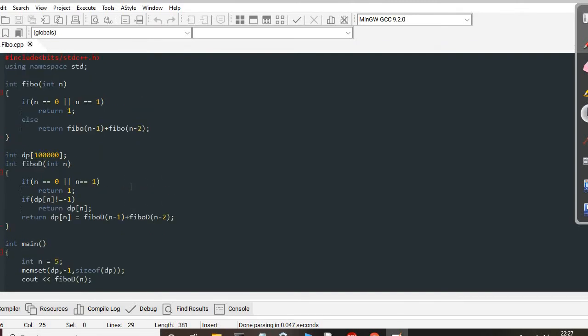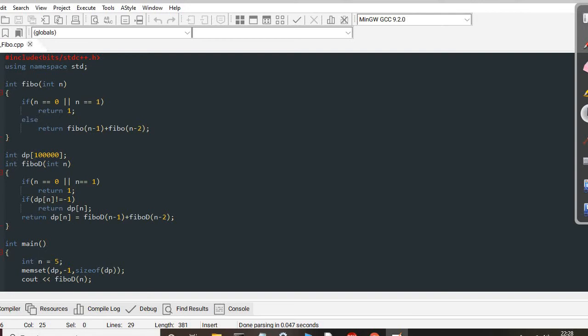So first of all, dynamic programming uses memory. So here from this code you see what the memory is. Yes, the dp array, which is the global array, is the memory. So how will it help to obtain our solution? So let me discuss this.